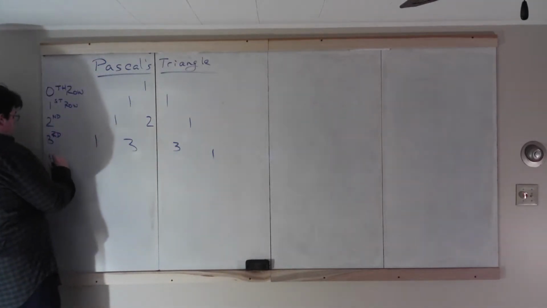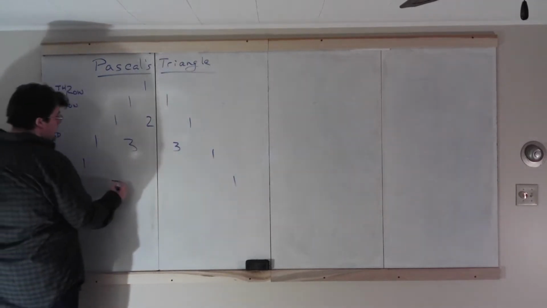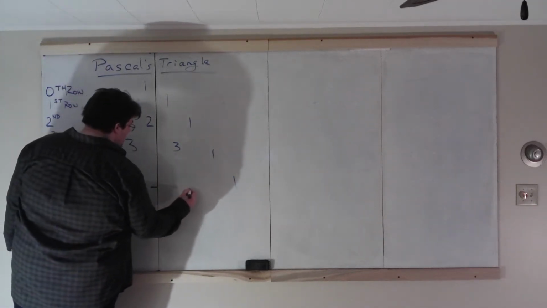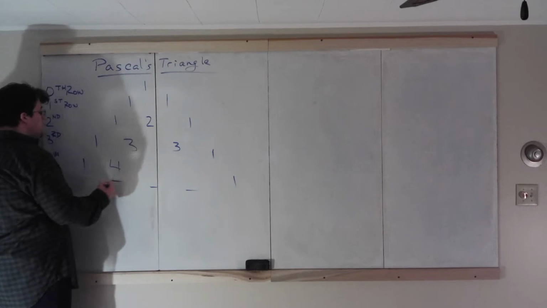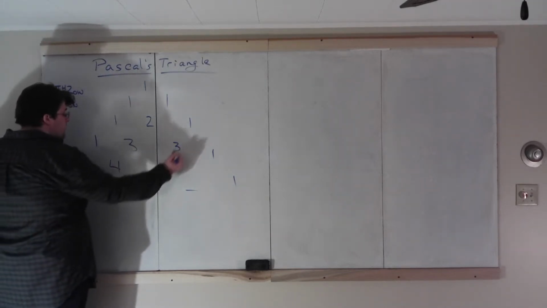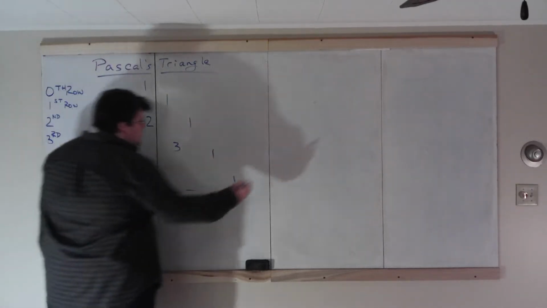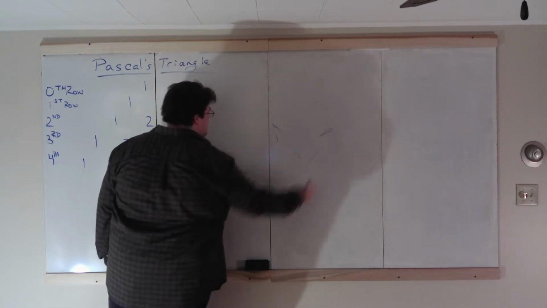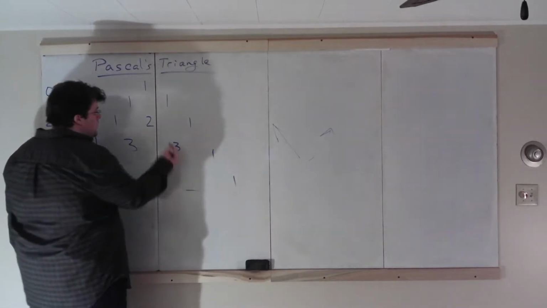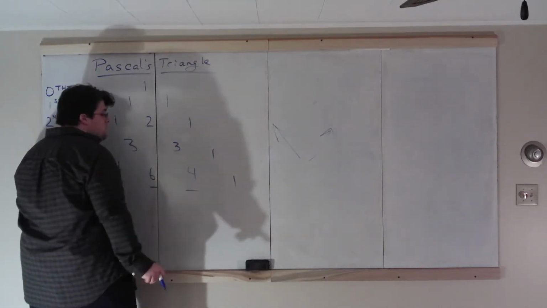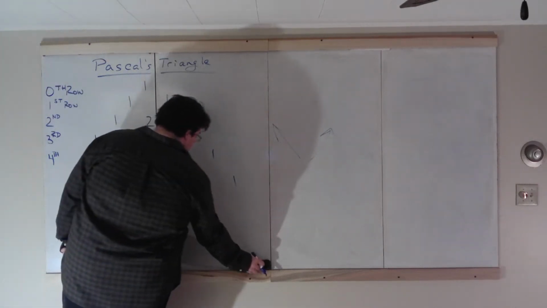So what would the fourth row be? Well, start with a 1, end with a 1, entry in the middle, entry over here. 2 immediately above it, 1 plus 3 makes 4. 2 immediately above this, 3 plus 3 makes 6. 2 immediately above this. Now, immediately above is always going to make a formation like that. It's going to be above and to the right, above and to the left. 3 and 1 make 4. Let's keep going until I can't keep going unless I write on the wall.